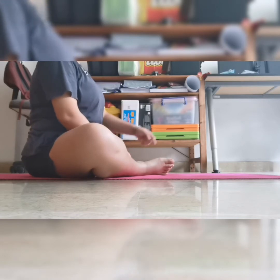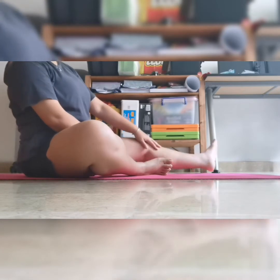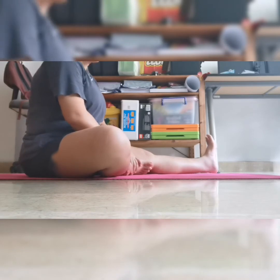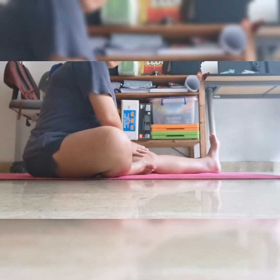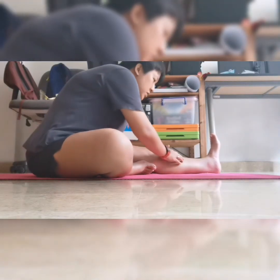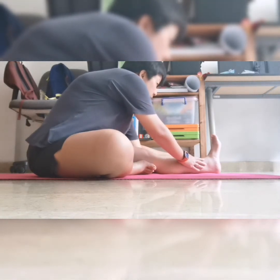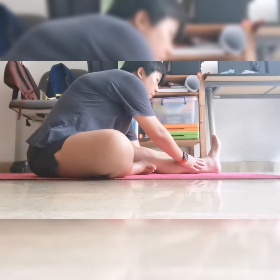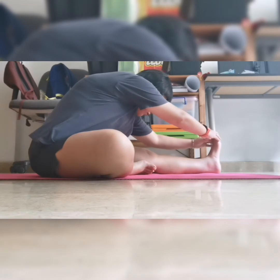Once I'm done with this, because I'm already in this position, it's straightforward to do the next one, which is to stretch out either my left or my right leg. Typically, I will stretch out my left leg and bring my right foot towards the inner thigh of the left leg. Then with my hands, I slowly, from my left thigh, gently reach out towards my left ankle, and from my left ankle, if I can, I move slowly up to reach my toes.